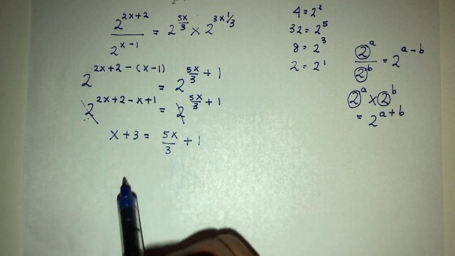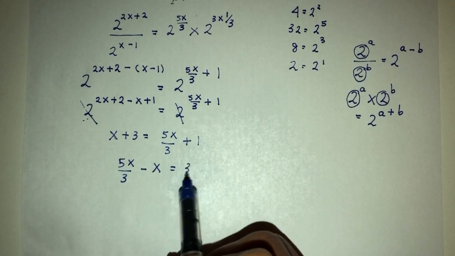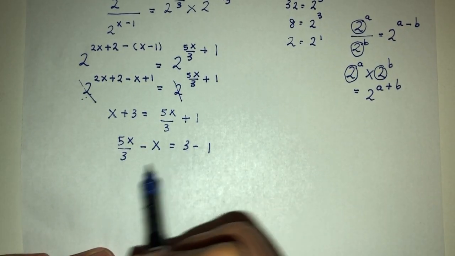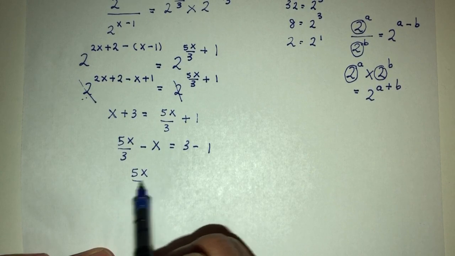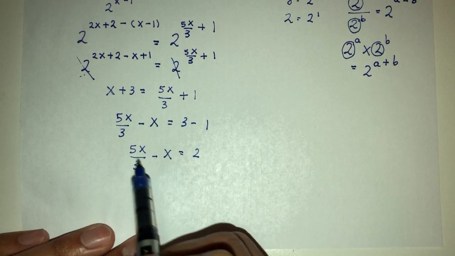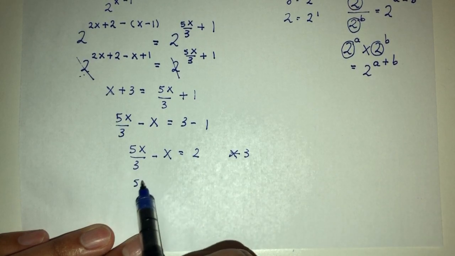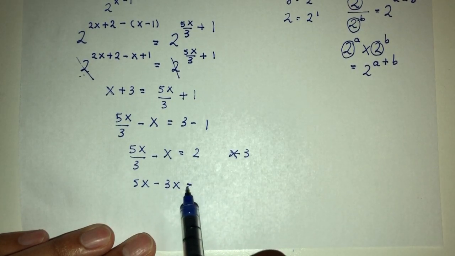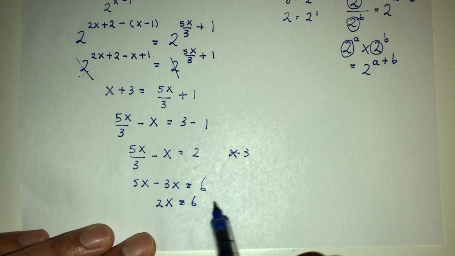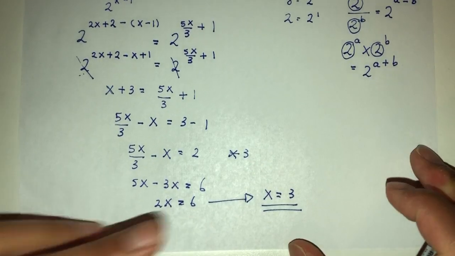Let's send all the x to one side. You will have 5x over 3 minus x, and 3 minus 1. So that will be what? So base of 3. So here, let's simplify this first. You will have 5x over 3 minus x. That will be 2. Now simplify. If you want to eliminate the base, multiply by 3 everywhere. It is up to you. You can do that. You will have 5x minus 3x equal to 6. So here you will have 2x equal to 6. So from here, we can see that x has to be the value of 3 as my answer. That is my question number 2.